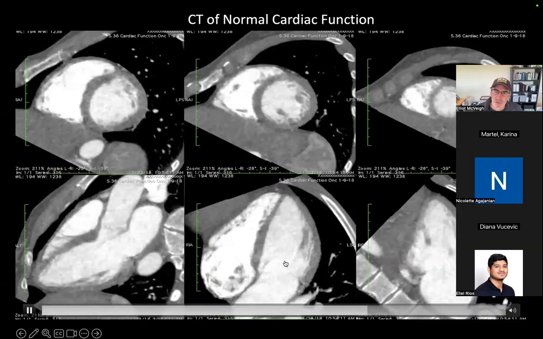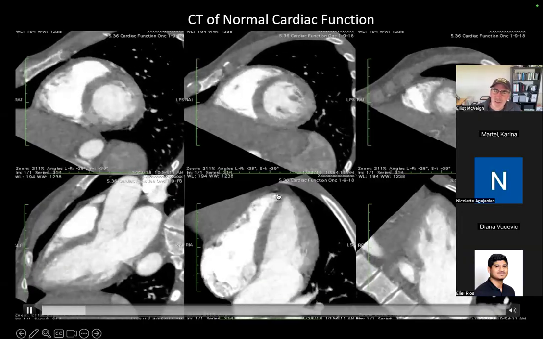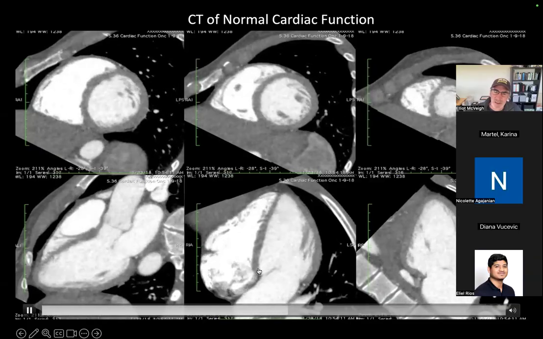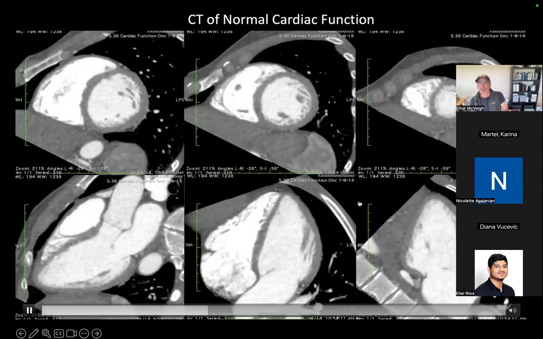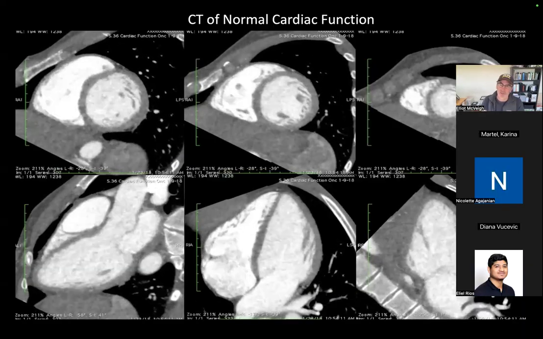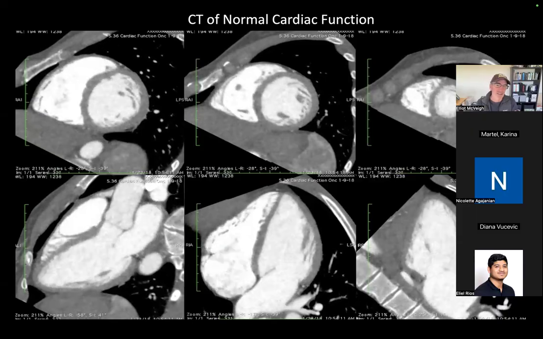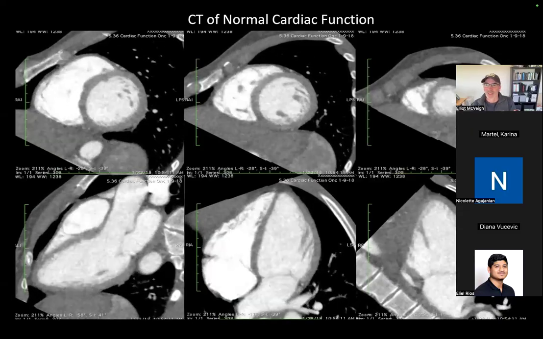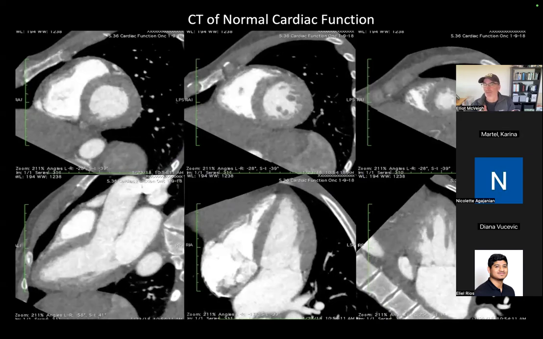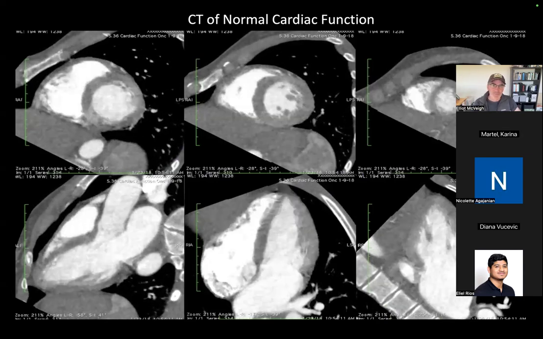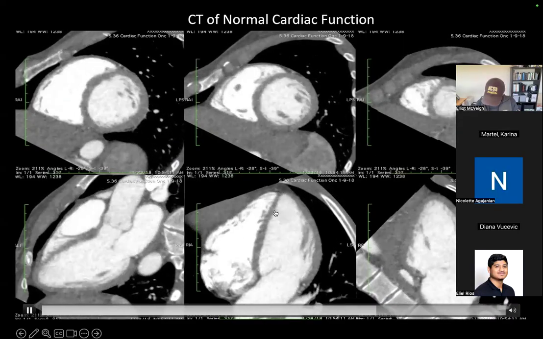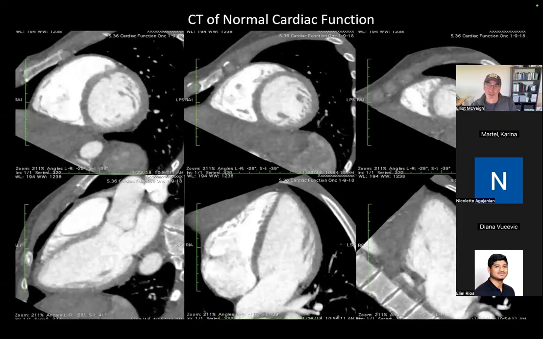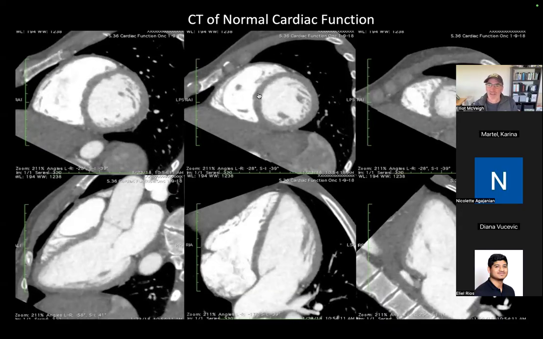I can measure precisely longitudinal shortening. So how does the heart contract in this direction? So all of that stuff is available to us just by looking at it. We just watch the movie, right? And within, you know, 5 seconds of watching that movie, a very experienced cardiologist would tell you this patient's normal or not. And so those are the six basic views that we've looked at, and you can get those in a single heartbeat, right? So not too much dose.